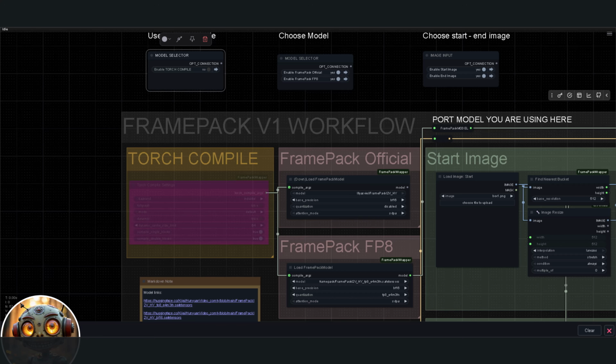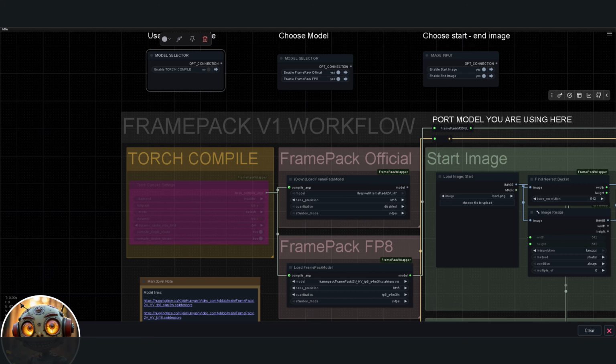There are 4 other models floating around out there that you can use. 2 of them are single BF16 models, one for the old model and one for the new F1 version. And then there are 2 FP8 models, again for both the old and new variants. I'll be using the FP8 versions in the second model wrapper node. We'll go over how to download all of those a little later.